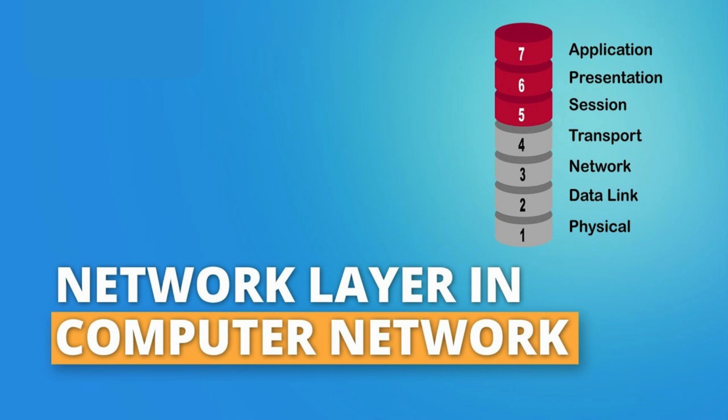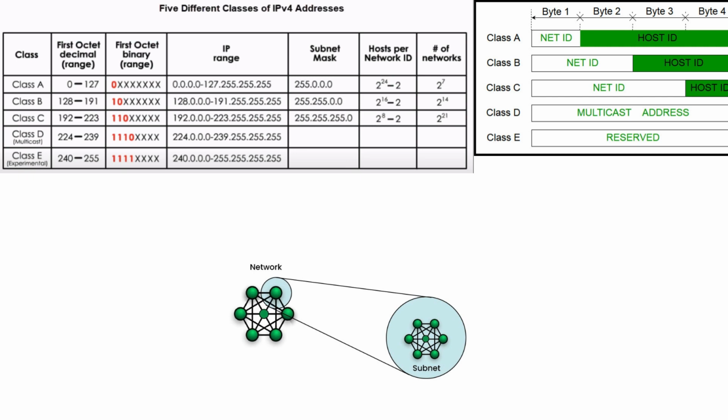for data transmission. The network layer achieves this through various routing algorithms and protocols such as IP, ICMP, IGMP, etc. IP addresses are used as unique identifiers for devices connected to the network, allowing routers to forward the data packet based on the destination addresses. Additionally, the network layer handles the fragmentation and assembly of data packets to accommodate different network technologies and transmission media. Overall, the network layer plays a pivotal role in ensuring efficient and reliable communication across complex network infrastructures, facilitating the exchange of data between devices regardless of their physical location.